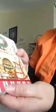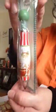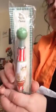this is beautiful. This is a journal, and look at the Christmas scene on the front, the beautiful fireplace and hearth. And Miss Linda, I love Christmas. I was just thinking yesterday, ooh, I can start listening to Christmas music now. So this is really exciting to get something for Christmas, because that is my all-time favorite holiday. And we have another little goodie in here. Oh, look. It's a Santa pen to write in my journal. Isn't that awesome? I love this pen.